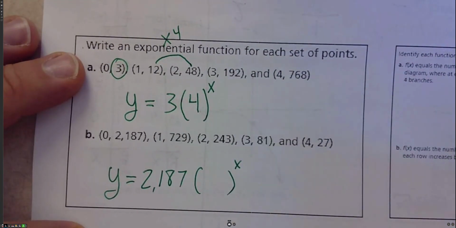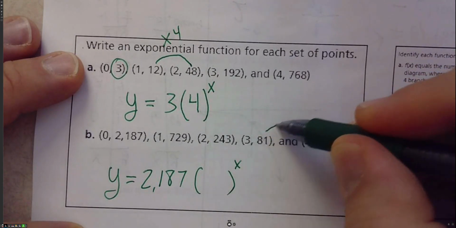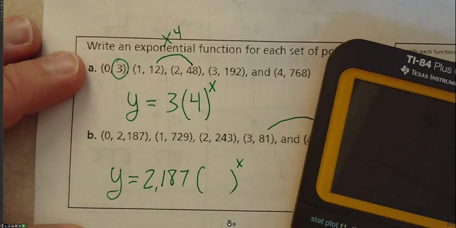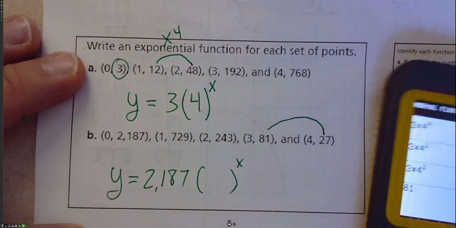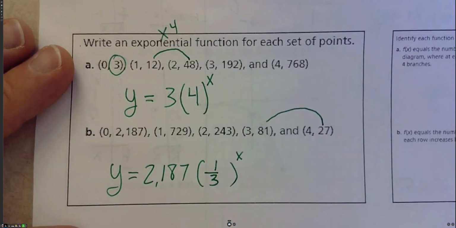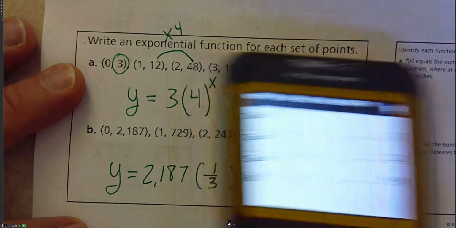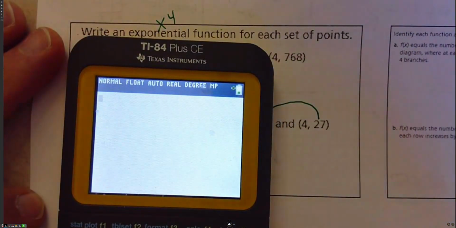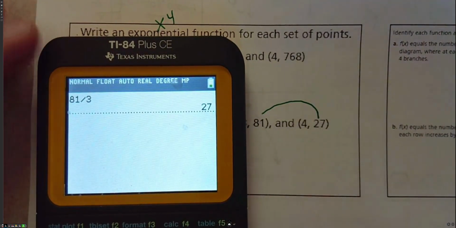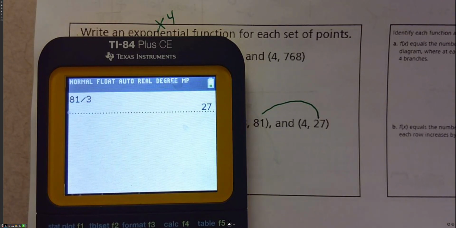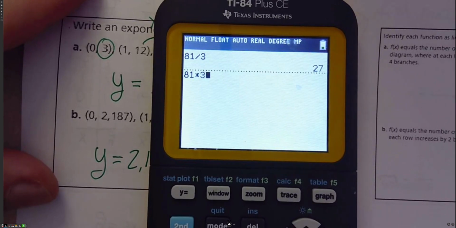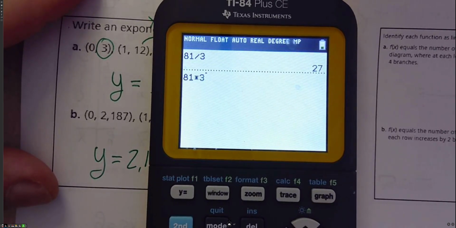1/4, close. 1/5. So the question is, what am I doing to go from here to here? So 81 times what? And I heard it, 1/3. It's so close. Honestly, the way I would have approached this is I would have gone 81 divided by 3 gives me that 27. It's not 3, it's 1/3, right? But 81 times 3 to the -1 is what?